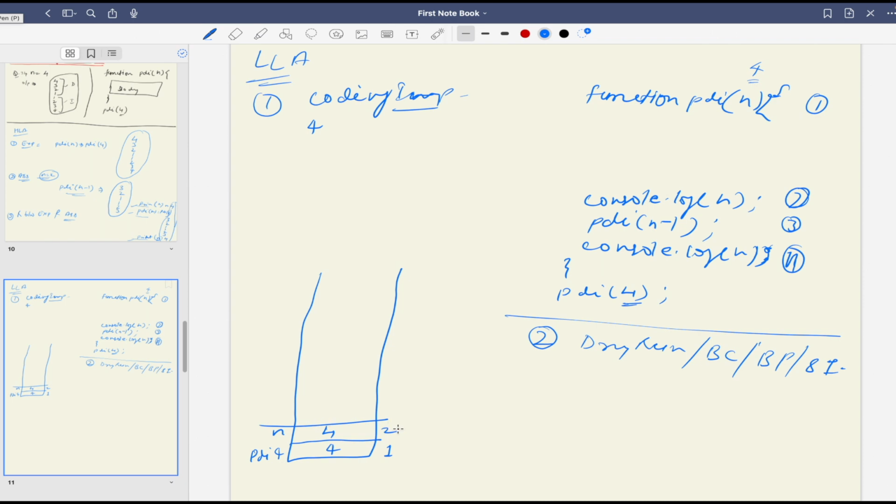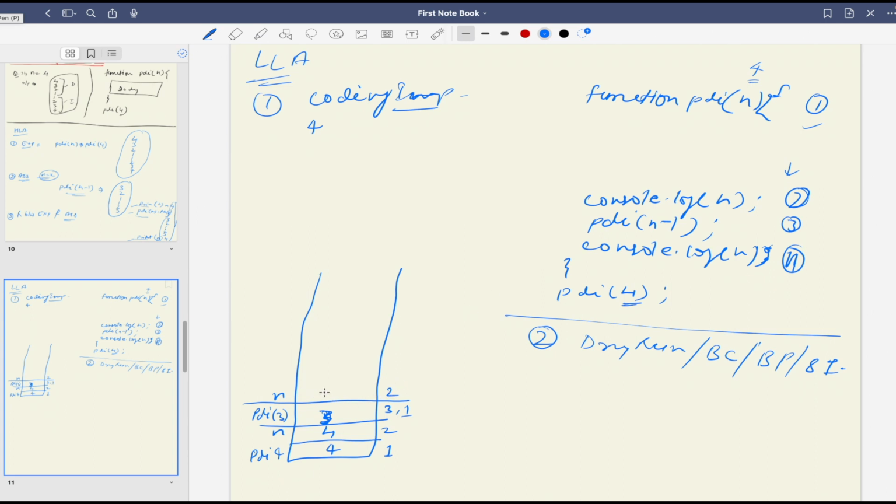After the second line, it runs the third line, which calls with n minus 1. n was 4, now n minus 1 will be 3. So here n will be 3. It will execute line number 3 as well as 1, so here the value of n equals 3. Now it goes again to line number 1 and then again to line number 2.